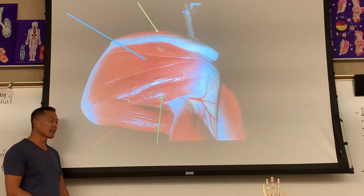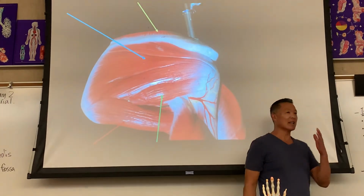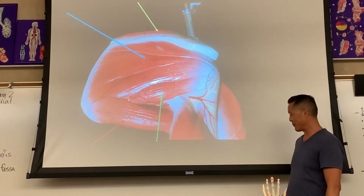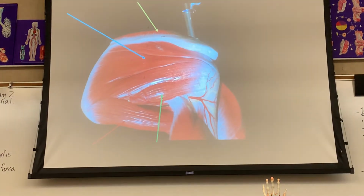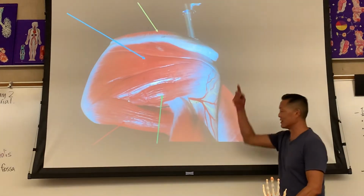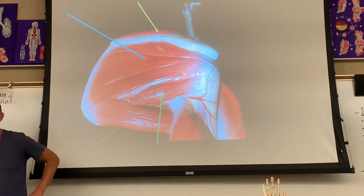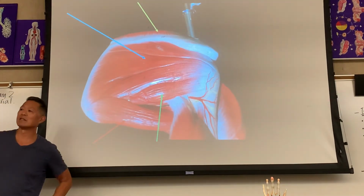Infraspinatus. The yellow is not supraspinatus. It is the trapezius that normally covers it. You can see supraspinatus only if you peel away trapezius, and on this model, trapezius is still there. Any questions? Minor.